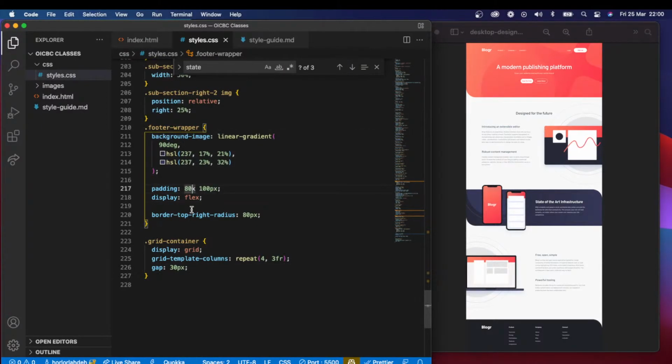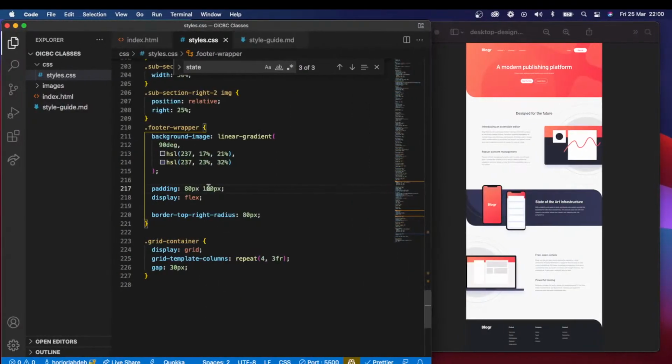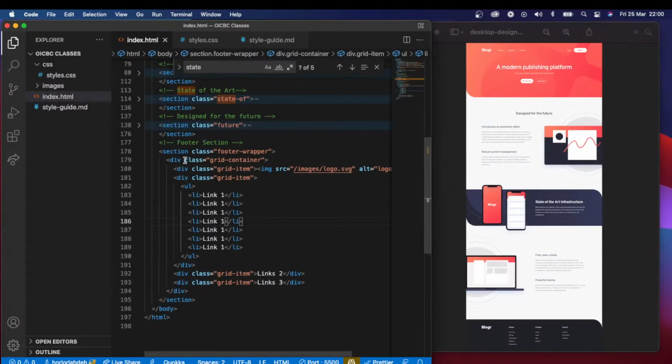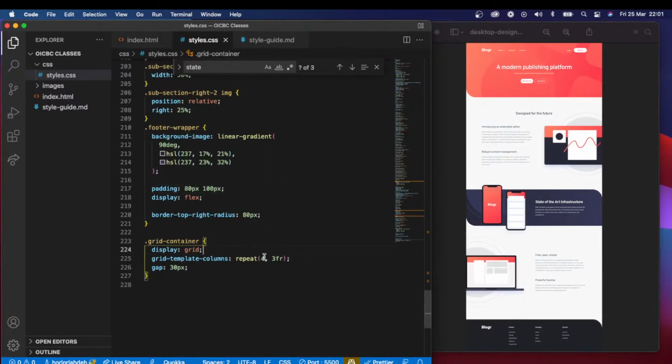Okay, sorry, our padding here is in PX. I just noticed that the padding is not being applied, but I didn't want to bother myself. So we have the padding now, 80 here, just like that. For now, we can do a whole lot of things. As a matter of fact, we can even create blank grid items. Or instead of using this repeat, you can actually use a simple shorthand, because you have 4 items.